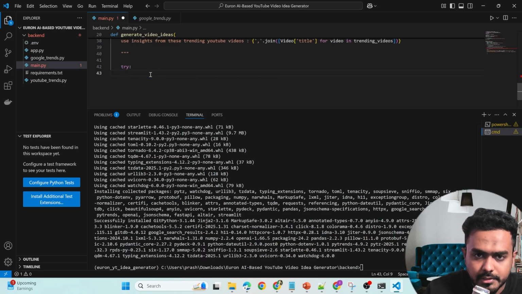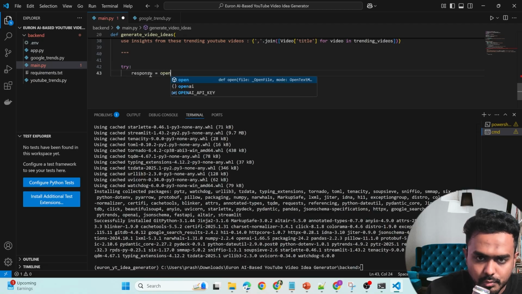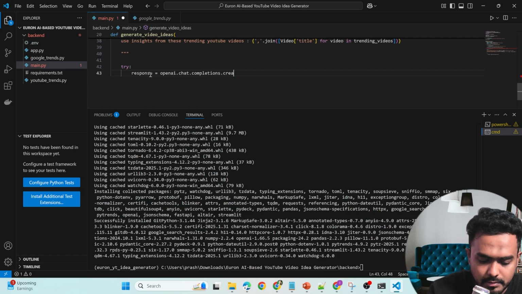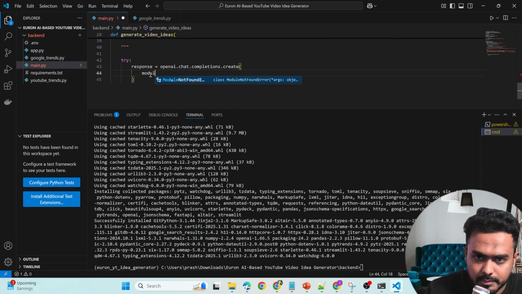Then finally, let's add try. We are adding the try and except block. Try response is equal to what? We're going to call OpenAI dot chat dot completions dot create, and here we're going to call the model, and the model we're going to use is GPT-4, and the messages.